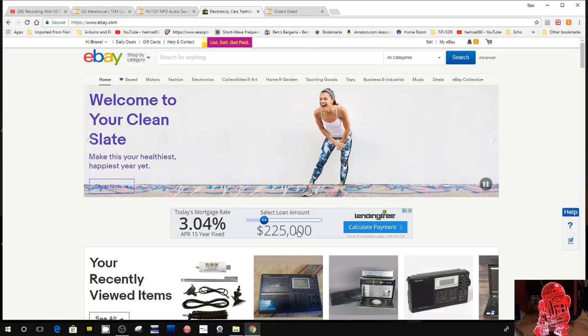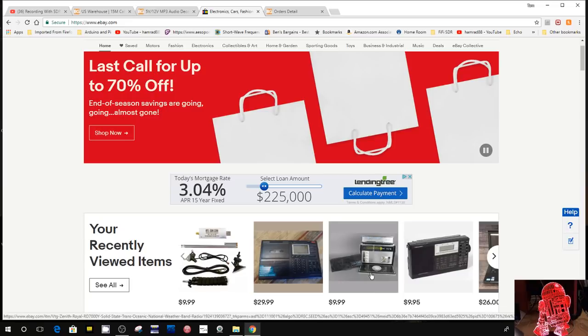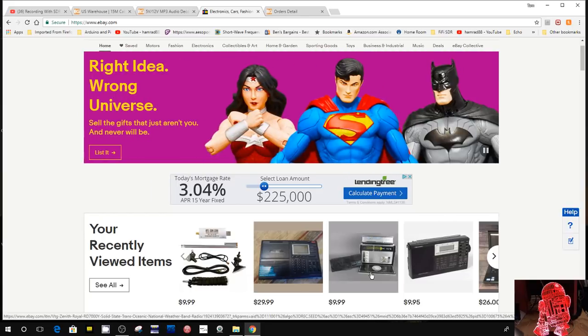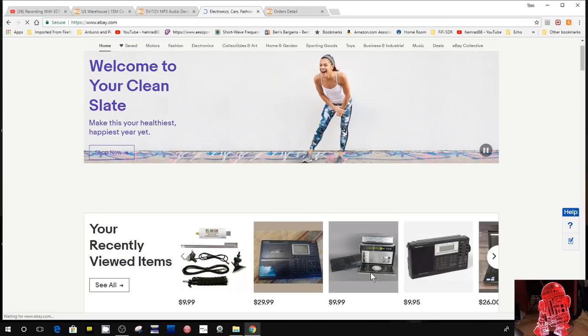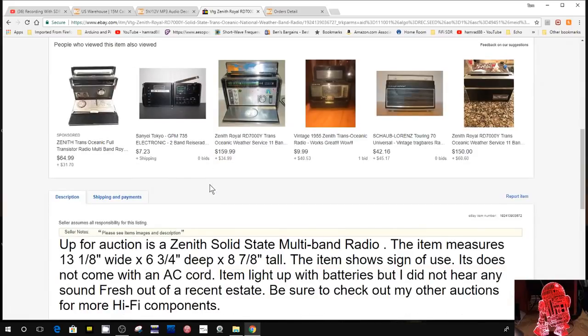Let me see if I can just kind of briefly get on here without revealing anything. Okay, here, this is a Zenith radio. I believe it's a model 7000. And since the starting price is only $9.99, I'm going to go ahead and click on that one to show you an example. Okay, here is the Zenith Royale RD7000. Now, there are hundreds of these on eBay. And this one says there's 4 days left, so this one might have a problem. I don't know why people aren't bidding on this one.